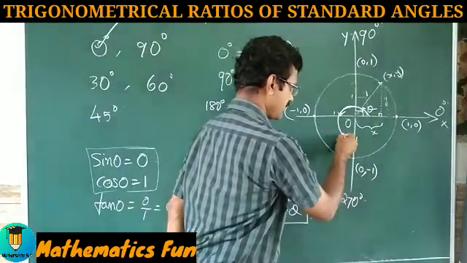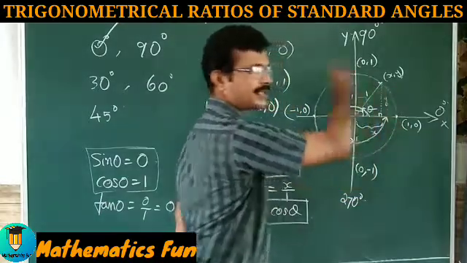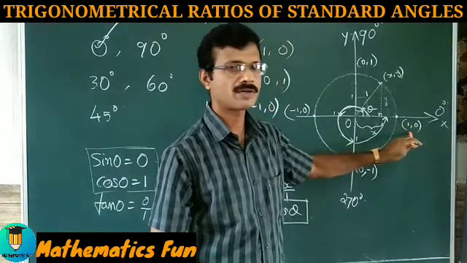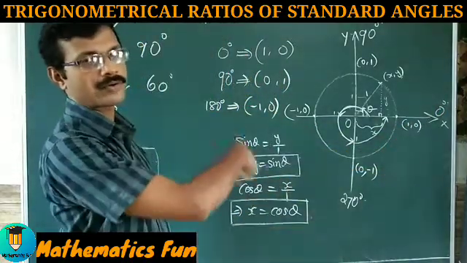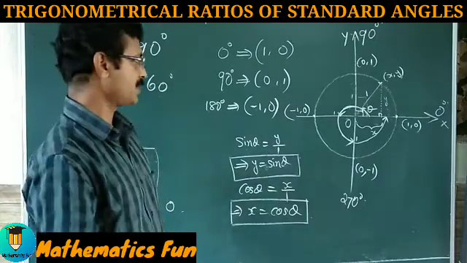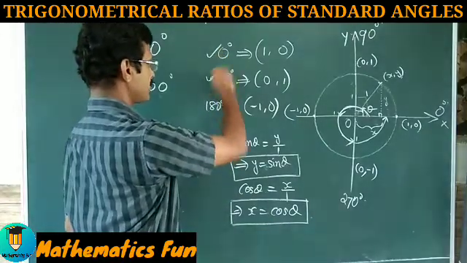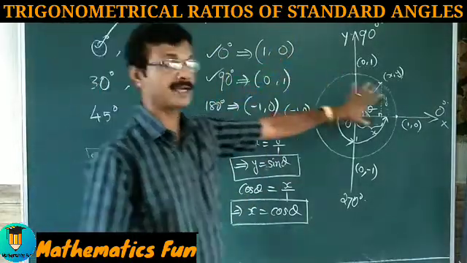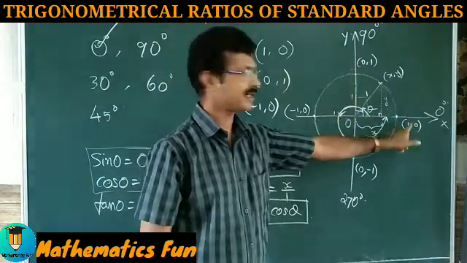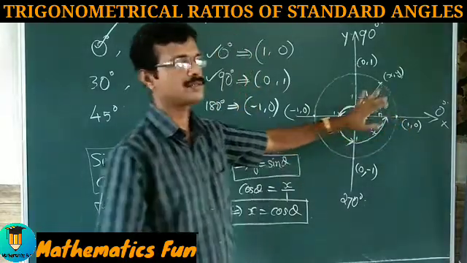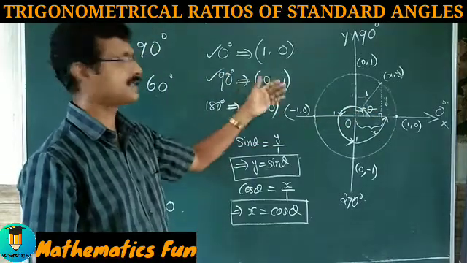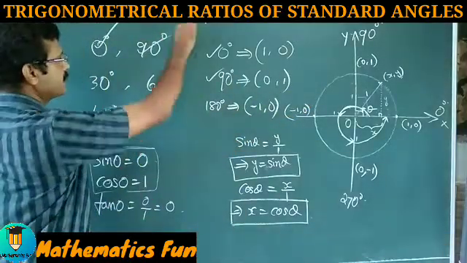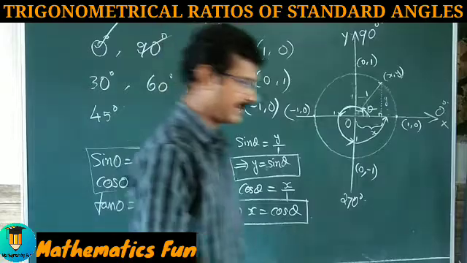Again, if you make the rotation and it falls here, it becomes 360 degrees, which is the same as 0 degrees. It is 1, 0. So that way we can go for all multiples of 90 degrees. But in your portion you are supposed to memorize only 0 degrees and 90 degrees. Bring the diagram in your mind. 0 degrees falls on the x axis, so it is 1, 0. And 90 degrees will be its reverse order, that is 0, 1.